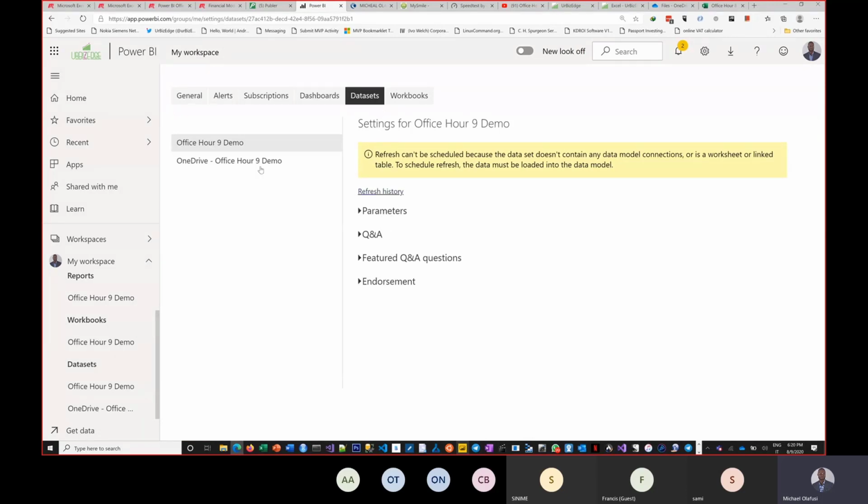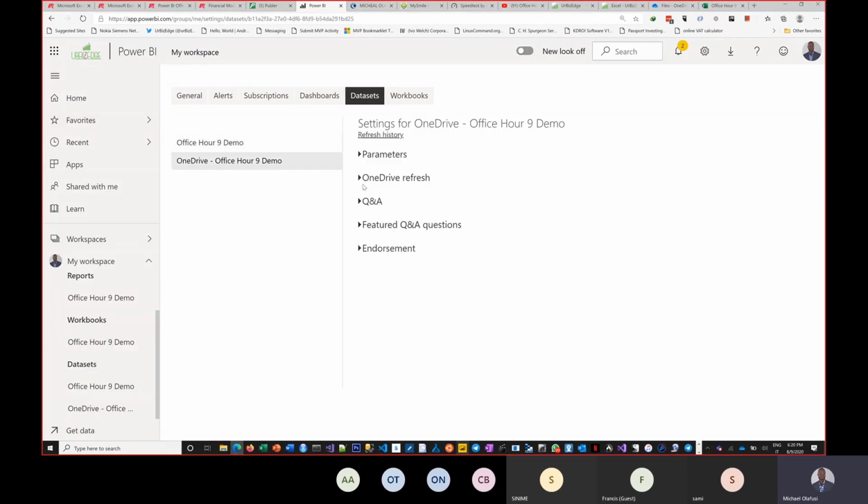The key thing I just want to point out is that for this OneDrive one, you don't have to set schedule refresh to get hourly refresh. And you know, with schedule refresh, for those of us that are not on premium, you can only do 8 hours a day. This is like 24 hours a day. Okay, and also if you are doing the local file, you have to set gateway. So you see, there's a whole lot of things that can break it, and you don't get as close as hourly refresh. So I have cases where people decide to put their files on OneDrive just because of this. That way we can take advantage of the hourly refresh.